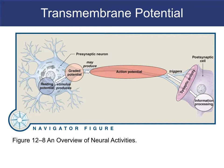So here's the next cell down here. Once an action potential starts, it goes, and action potentials are all or none, kind of like muscle contractions, you remember? So if the action potential starts, it goes all the way down to the other end. It hits these synapses down here. Remember the synapses which release the neurotransmitter? The neurotransmitter then goes across the gap here to the next cell, and then that cell has to decide whether it wants to send the information on or not, whether it's important enough, whether it's strong enough signal.